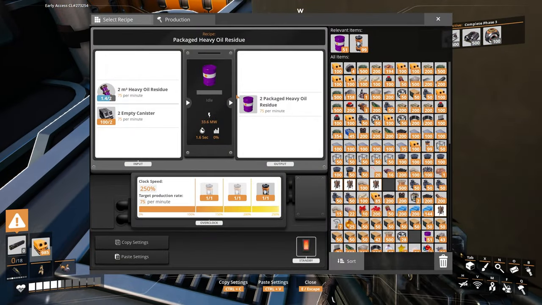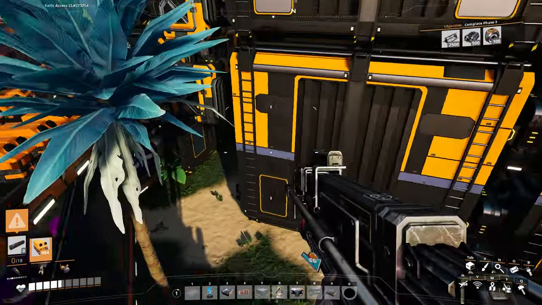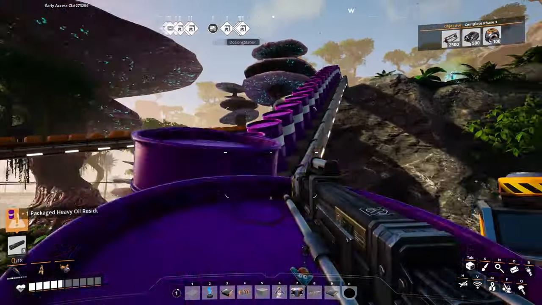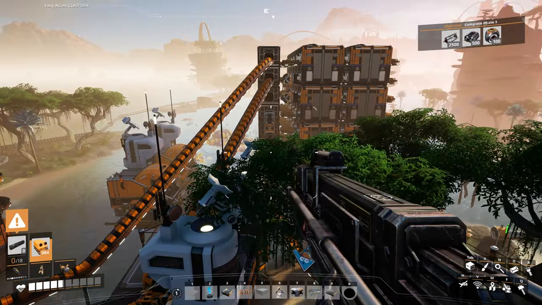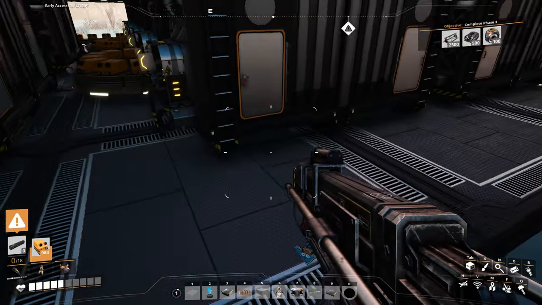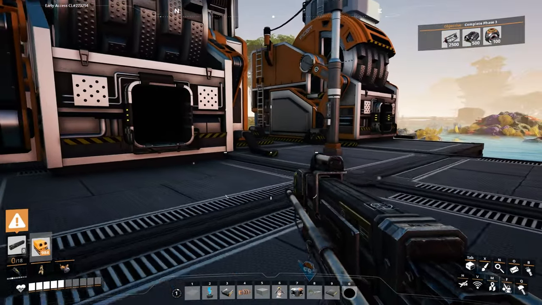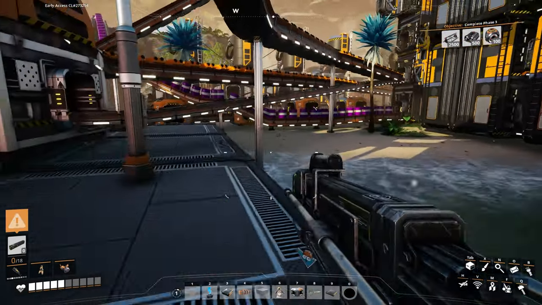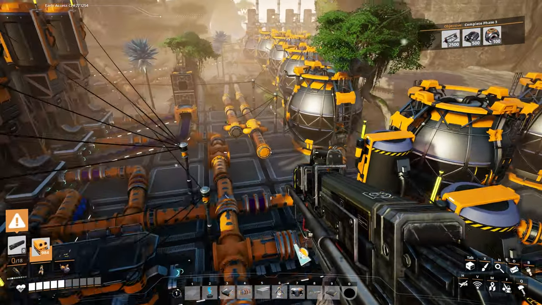And what's over here? Oh yeah, I'm making packaged heavy oil residue, which goes into this huge storage unit over here, which is pretty much full, I believe. And then that's being taken over somewhere. I believe that just goes back to my main storage room. And this is my biggest storage facility for fuel. It's completely full, as you can see. And I have sinks over here, which I won't get into, actually. You just sink things down into coupons, and you can use coupons to buy different cosmetic things. I'm going to save that for another video, which I have an idea of what I'm going to do with.